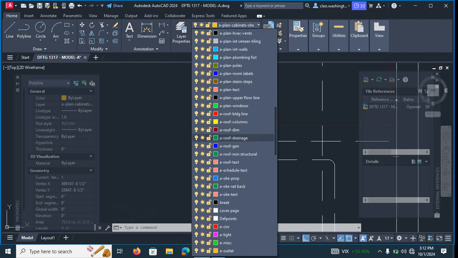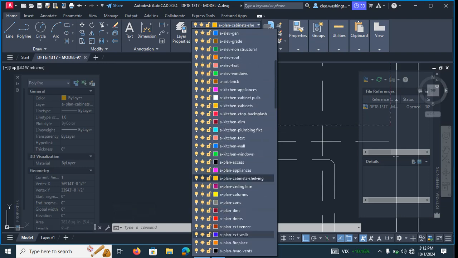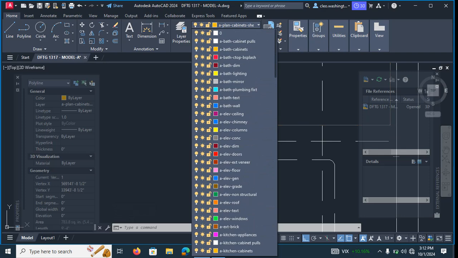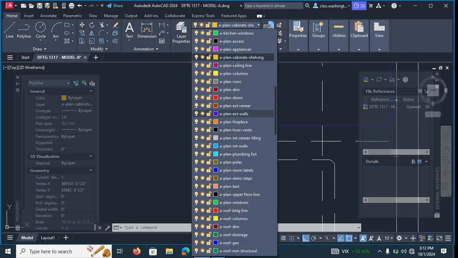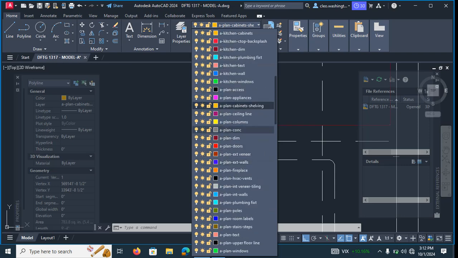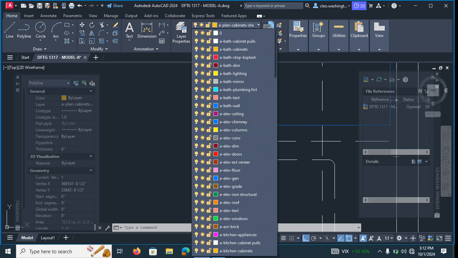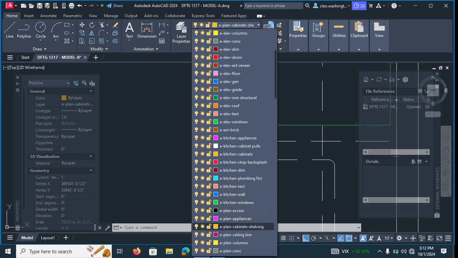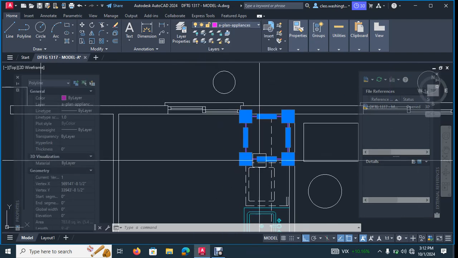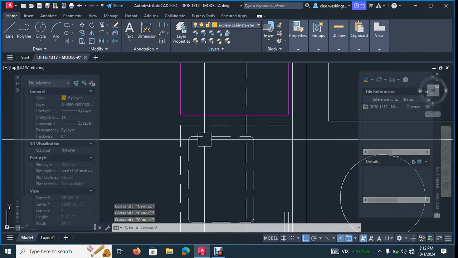There it is. Okay. Now it appears that this window is a little bit smaller. But due to time constraints, I would say just hit S for the stretch command. Grab this and just pull it over. And it didn't take this with it. It should have. Okay. So that's typically what you want to do there.